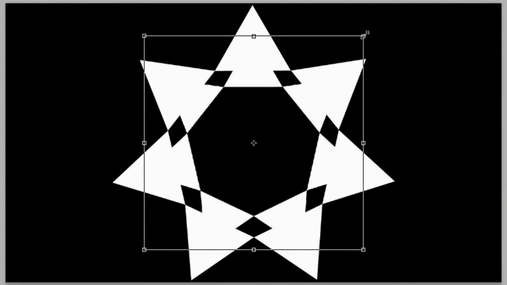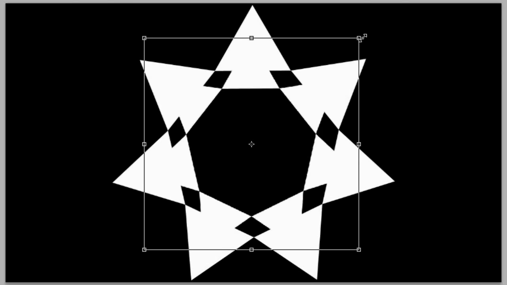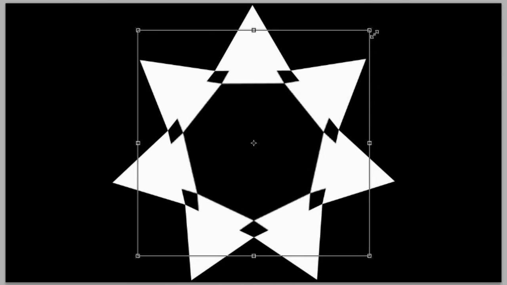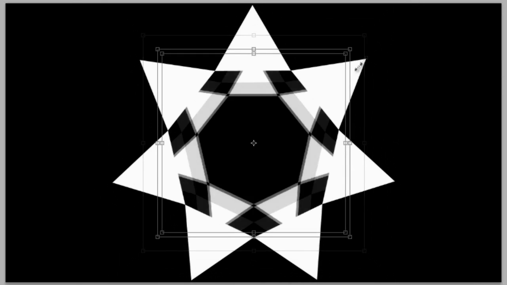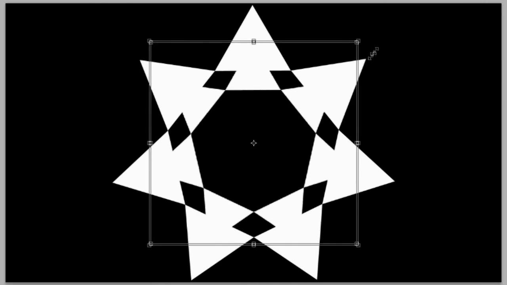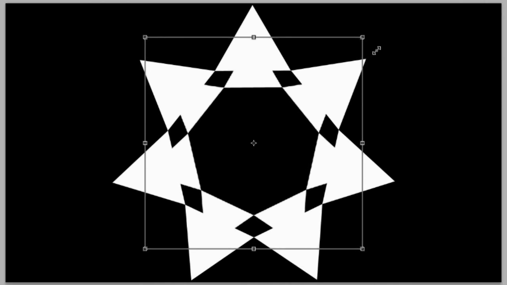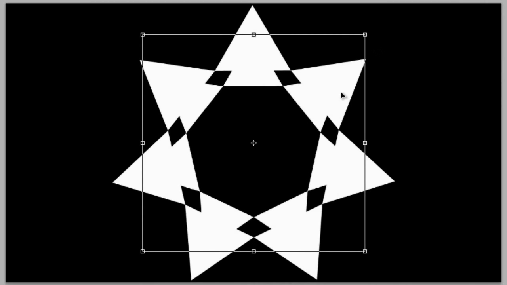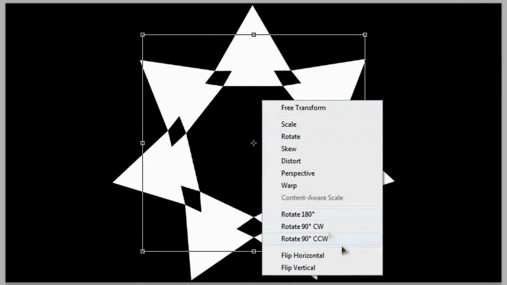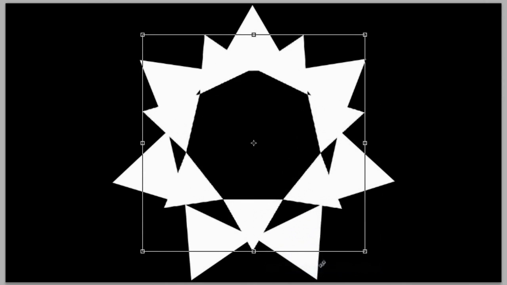And remember, when you're clicking on one of these handles right here, just hold Alt and Shift so that you get it to be uniform and centered while you're resizing. There we go. And we're not done here. Actually, we have to right click inside this box and go ahead and flip vertical.